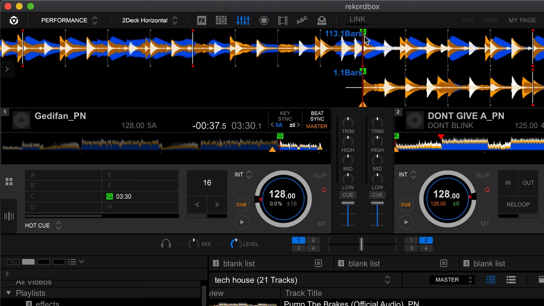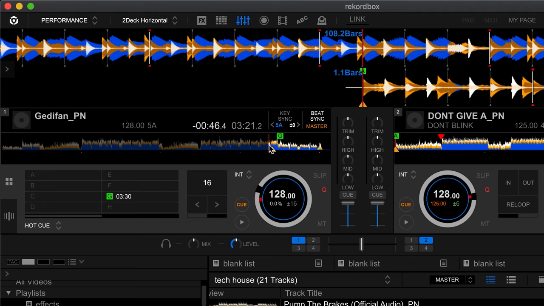So we now know that if I was to press play at these two points at the exact same time, this track would come to an end at the exact same time this track would go into the main bit of the song here. So the next thing I'm going to do is go back a little bit further than this point and set another cue point here so we can get here quickly. This just gives us a runner to this cue point here, G.